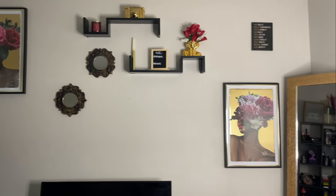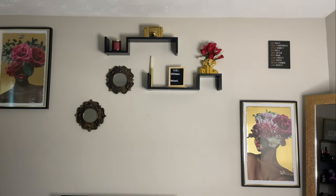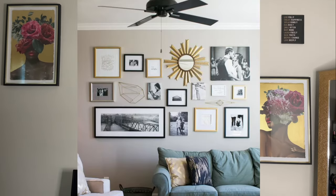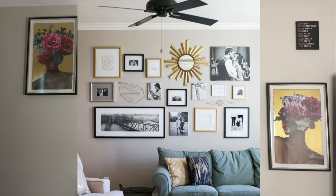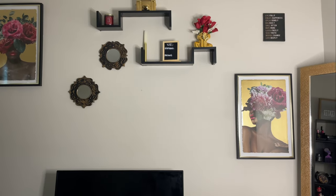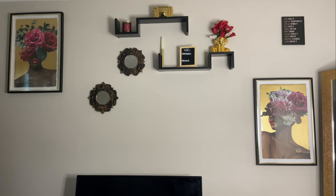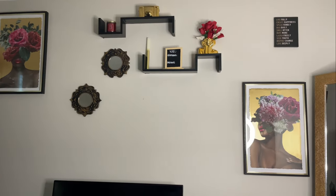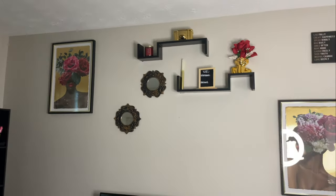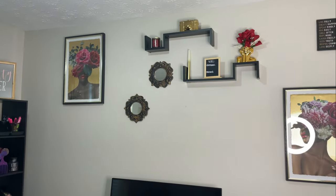So I'm stuck between rearranging everything and having everything going in a straight line, or still off-centering it and making this a photo wall. I'll show y'all some inspiration of other rooms I've seen on the internet where people do a bunch of different photos, different framed artwork and things of that nature. I may go that route with this wall, but for right now, I do love the photos, very, very in love with the photos. I just don't know how to position them just yet.